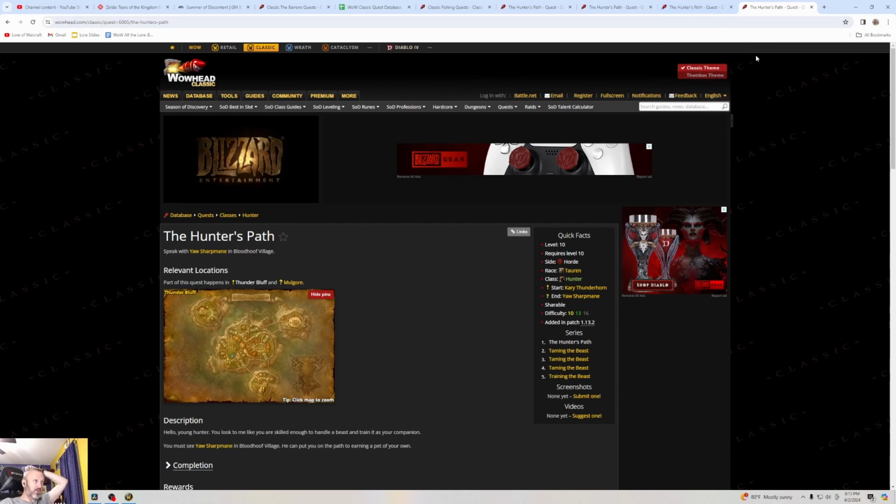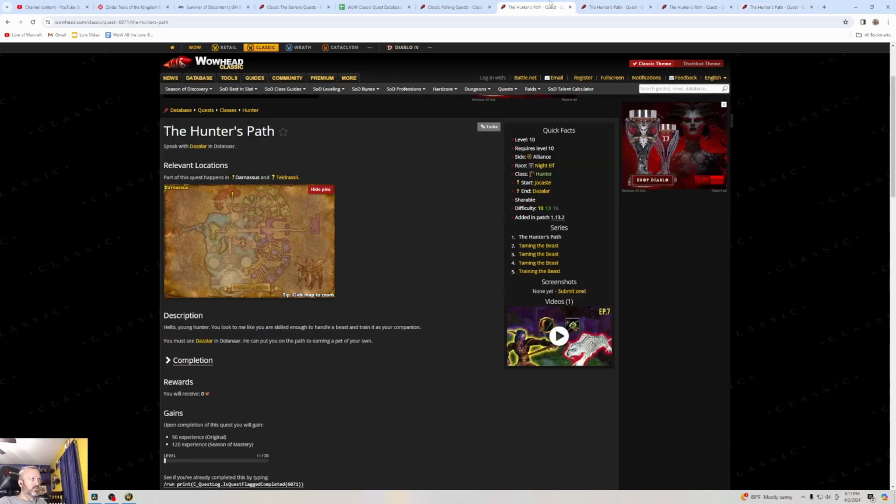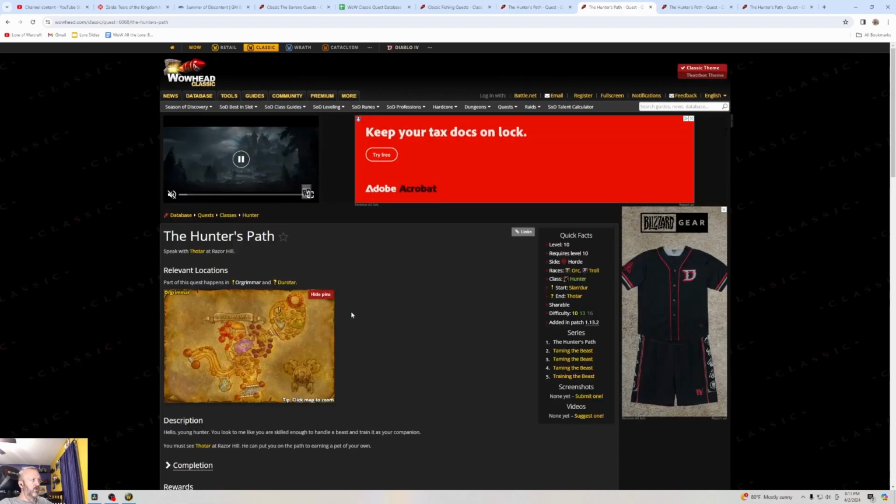So 5 of the 9 races, right? No, 5 of the 8 races can do it. So the ones that can't are Human, Forsaken, and Gnome. All right, so the Night Elf one says, "Hello, young hunter. You look to me like you're skilled enough to handle a beast and train it as your companion. You must see Dazzlar in Dolinar. He can put you on the path to earning a pet of your own."